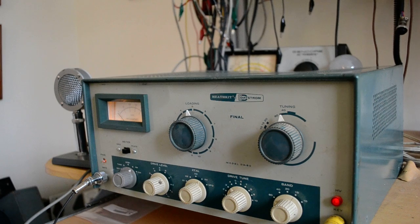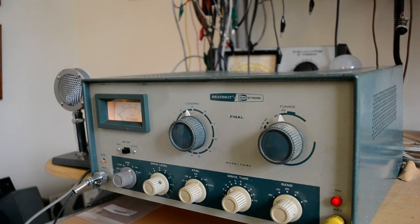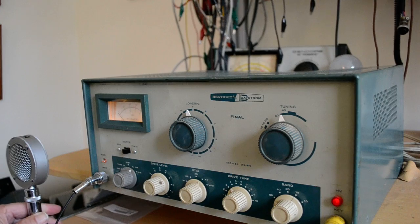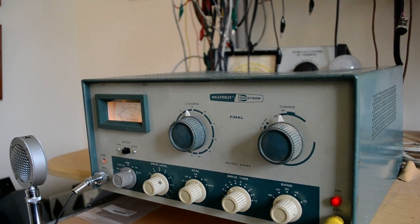Now I'm going to change the receiver over to AM, so maybe we'll get feedback and maybe we won't. So let me change the receiver over to AM. You can hear I have a lot of noise here. Okay, so I'm going to key it up. Hello test 1 2 3 4 5 4 3 2 1, and you can see the light lighting up. Hold on. I'm just going to turn the volume up louder, so hold on. I want to make a good test here. Okay, and I'm going to turn the volume way up and see if that works.